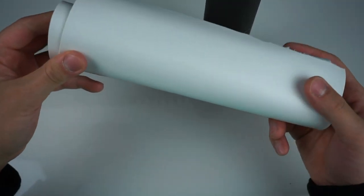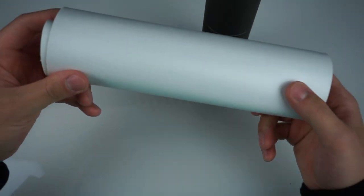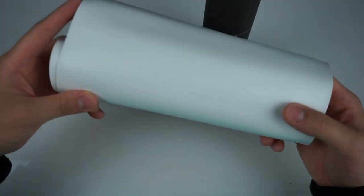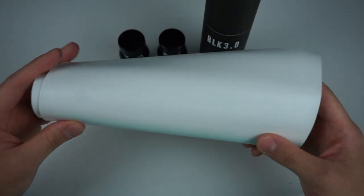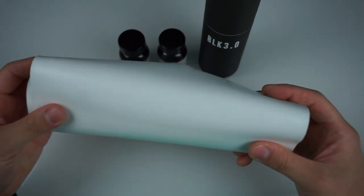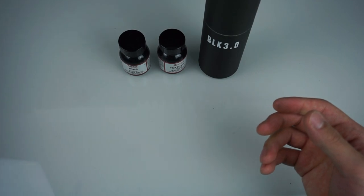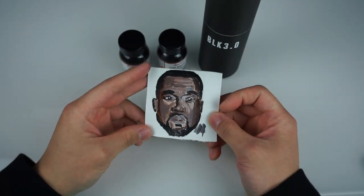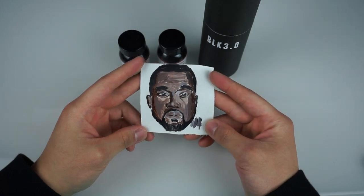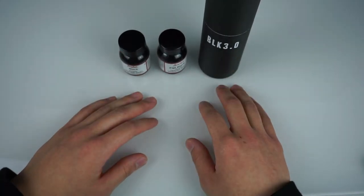I'm going to review these paints by painting on a white leather sheet. I highly recommend to anyone who paints on leather, shoes, or whatever, to practice on something like this beforehand so you know how the color will look when it dries, and you can practice without wasting a shoe, wallet, or bag. A perfect example is when you're practicing portraits — as you can see from my terrible attempt at Kanye West.